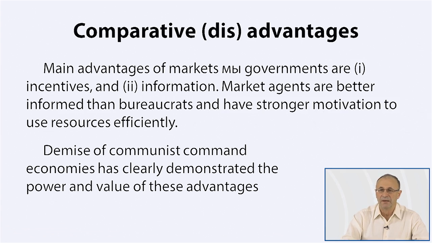Well, as we know, in reality, we have a combination of private markets and public governments, and they differ across societies and nations in different proportions. But if we use a crude measure of government's presence in economies and measure it by the share of the public sector or the budget in GDP, it varies from anywhere from 20% to over 50%. So in some economies, and they're not the worst economies in the world, governments directly control half of the economy and indirectly control the rest of the economy. And that means that probably governments have also their own advantages.